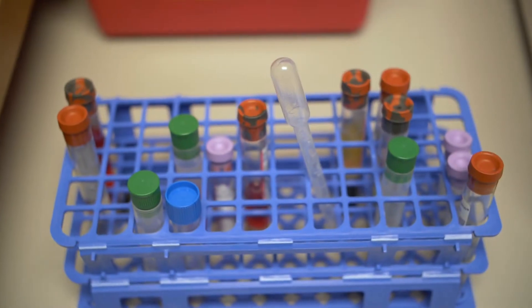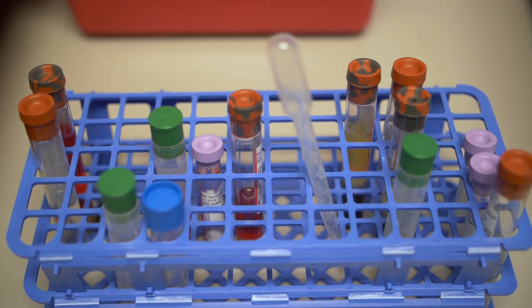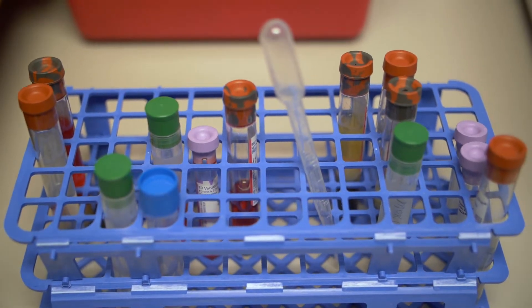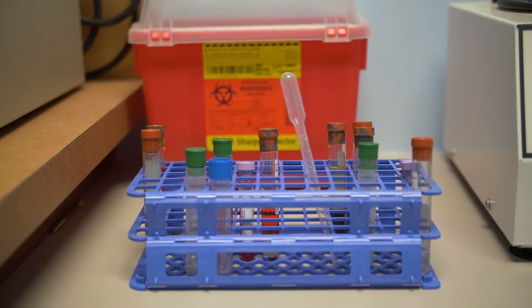Following some simple operating guidelines should prevent damage to the machinery and injuries during their use. Inspect the centrifuge bottles and tubes for any cracks before use. Tubes that have been specified for use with the centrifuge have a proper cap or lid that seals the tube. Using a different lid or covering, such as saran wrap or foil, can easily lead to spills within the centrifuge.